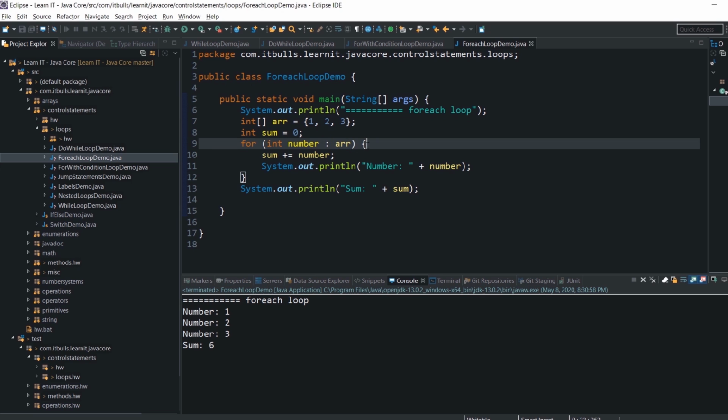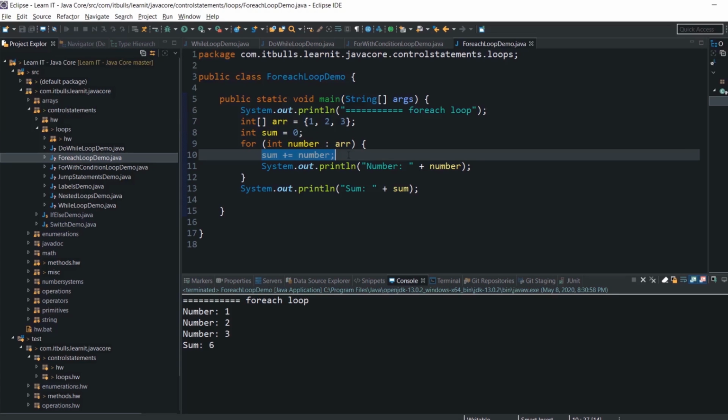There are various types of collections that can be used in a for each loop, such as those present in the Java collections framework. We'll discuss them later in this course. But in this lesson we'll use an array, since you're already familiar with arrays. The iteration variable will receive elements from the collection one at a time. On each iteration of the loop, an element from the array will be assigned to this variable. And inside the loop body, you can use this variable to implement your business logic.